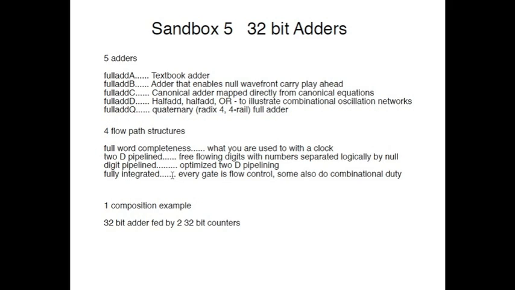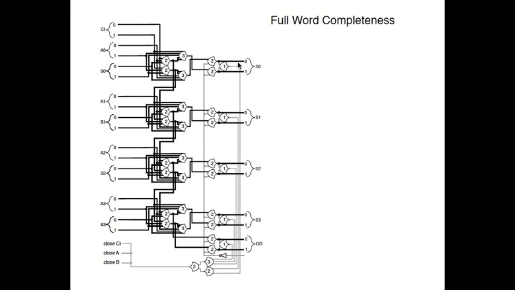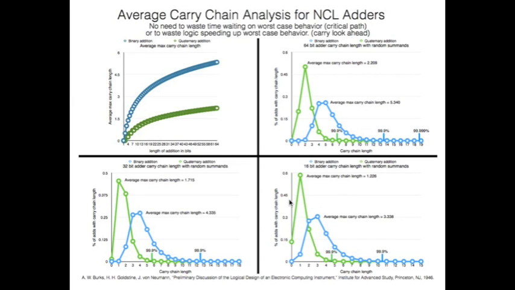We've seen this in ByTriQuat and we're going to demonstrate it here with the adders. At the end we have a composition example where we take two of our counters from previously and connect them to the adder and add the counts. With forward completeness, we take the completeness of all the digits and combine them before closing. The usual concern with digital addition is the worst case carry propagation, but with asynchronous addition the carries can play ahead, and by waiting for completion rather than timing, we can take advantage of that — so completion can happen much earlier than the worst case.